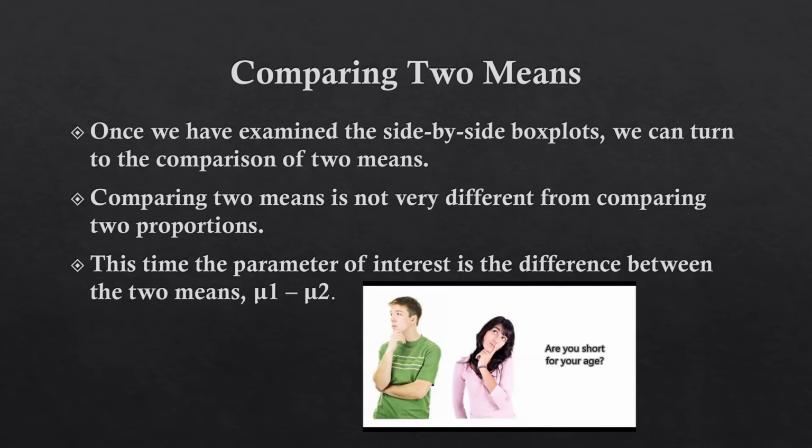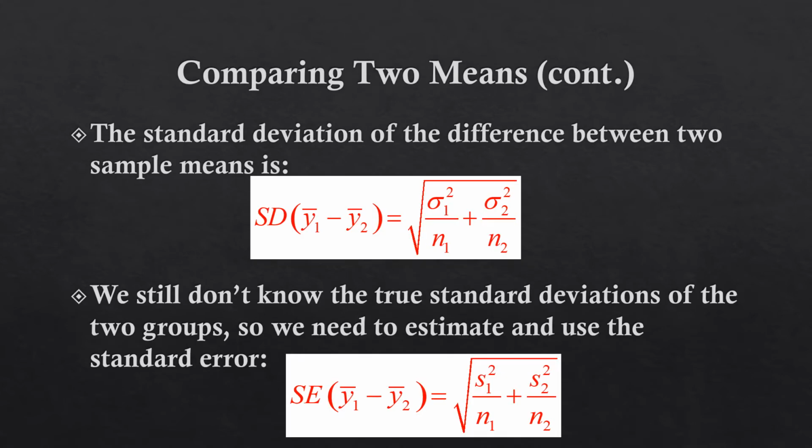So mu1, that's the mean from our first group, and mu2, that's the mean from our second group. Just like before, when we were talking about the standard error and standard deviation for one sample, we have the same sort of formula for two means that we're going to be comparing. We never truly know what the population standard deviation is. So that's what that sigma is in the first formula, when we have sigma1 squared and sigma2 squared. To best estimate that, we use what's called the standard error, SE, instead of SD, which is standard deviation.